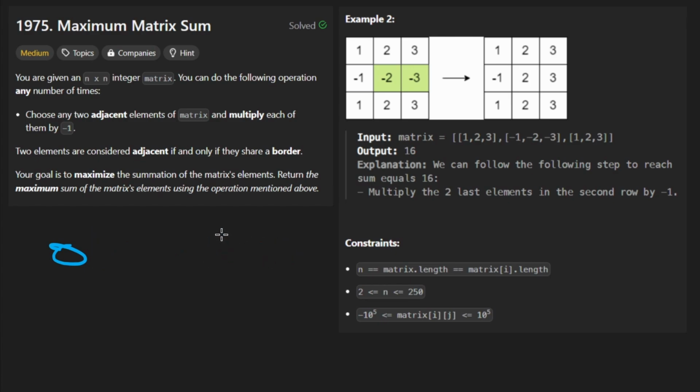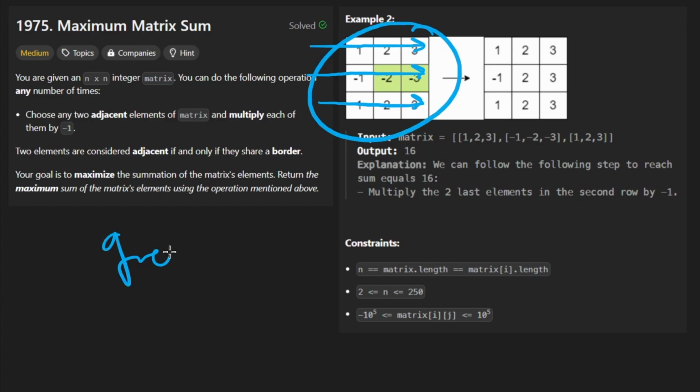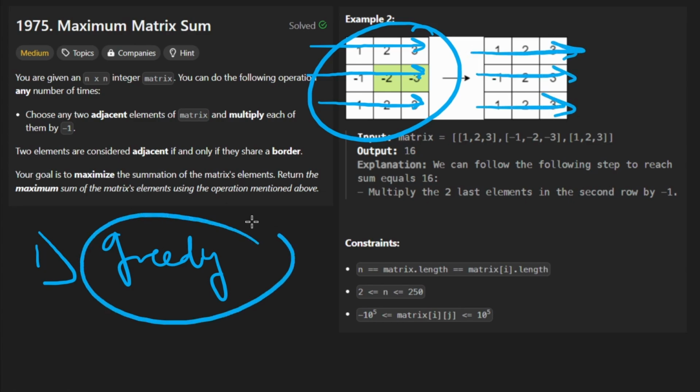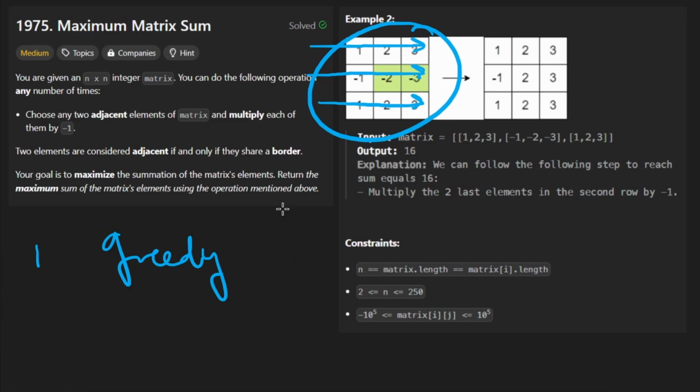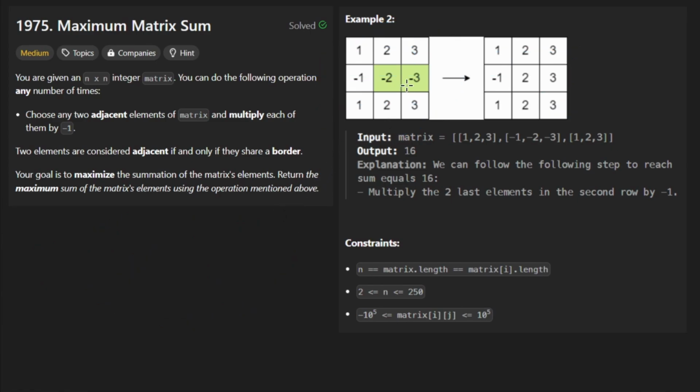Perhaps there is some kind of traversal we could do in an intelligent order such that we could then maximize the sum. Like we could have some kind of greedy approach. That was one idea that I had. And given that this is a square matrix, probably that type of traversal would just be a straightforward one from top to bottom, left to right. And then what the key in that solution is going to be, what is the operation that we're doing to maximize the sum? Of course, if all the values that we were given in the input are positive, there's nothing really we need to do.